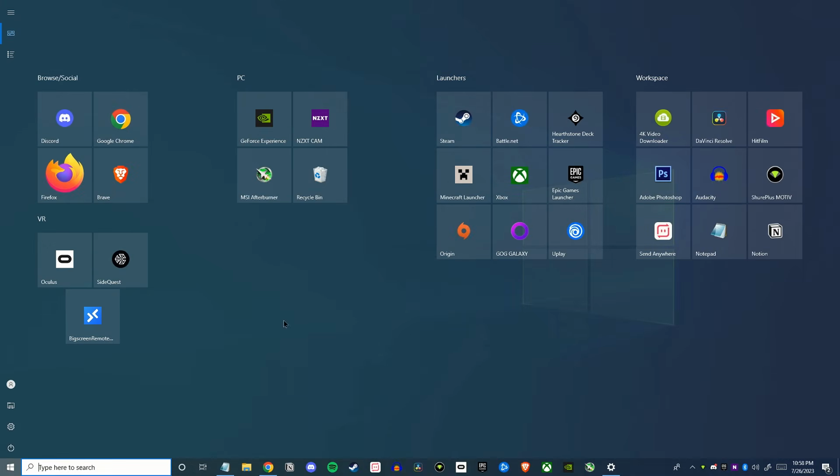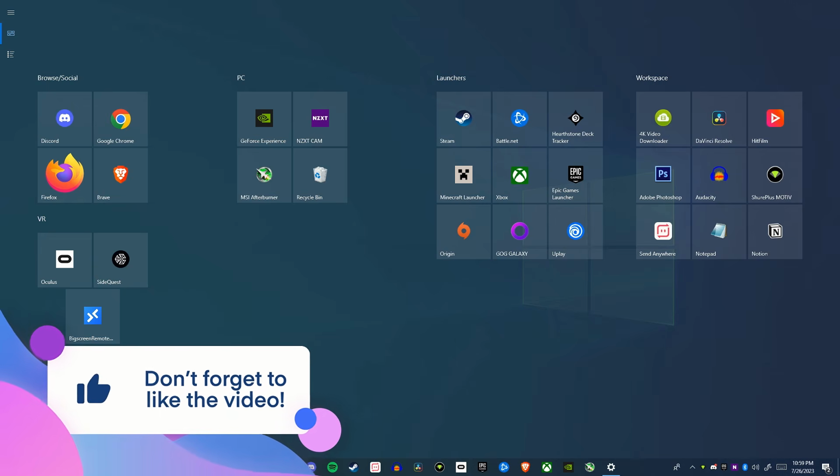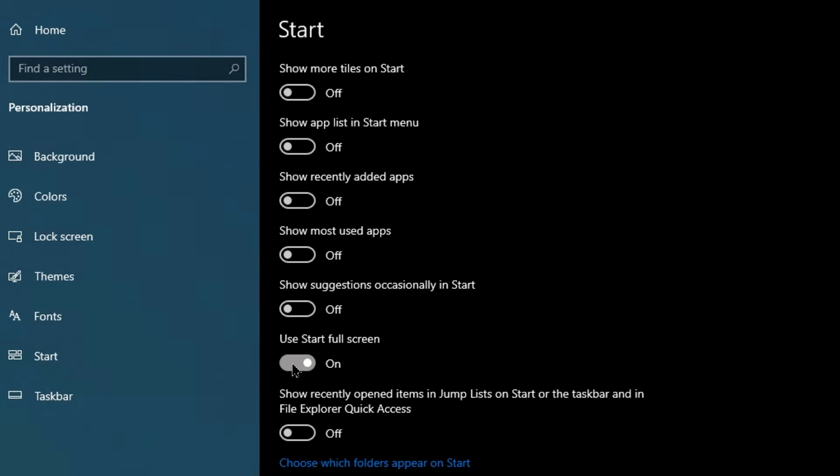And since we hid the icons on our desktop, we can easily access them from here and be able to organize the apps into groups just like I did. But if you do prefer the default list view, simply turn off the full screen mode and re-enable the app list back in the settings.